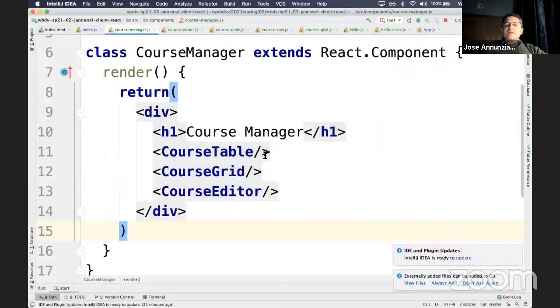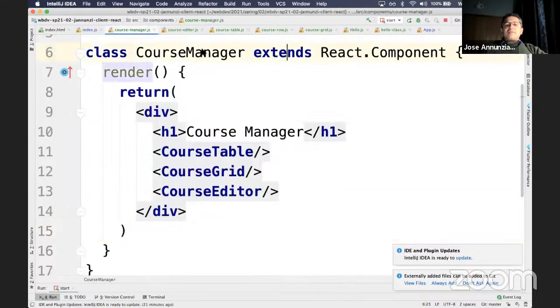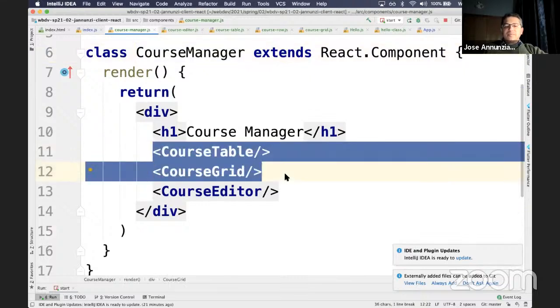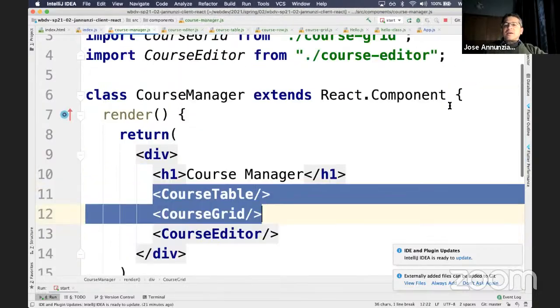All right, so let's now try to move this state. We're going to move it above, to the course manager, so that we can then pass it down to the course table for rendering. So let's do that. I'm going to copy this, and I'm going to declare it up here.